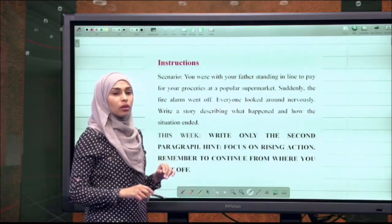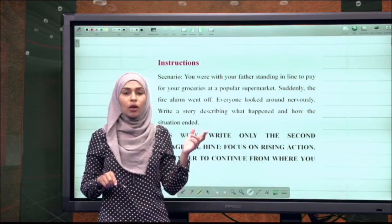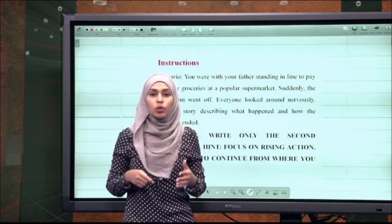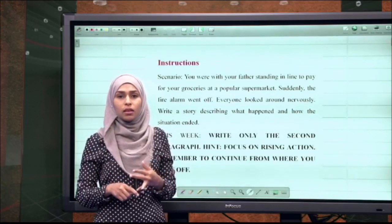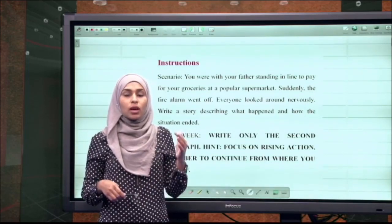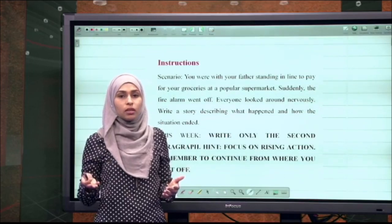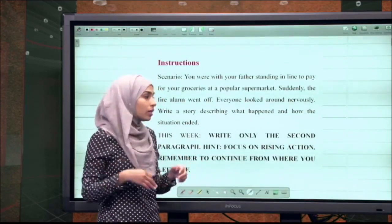This assignment was actually going on for a couple of weeks, because we had just completed narrative style of writing and we moved on to report style writing. We didn't have a chance to get you to write an entire essay. Throughout our assignments on the Edmodo class, we were giving you paragraphs based on each aspect of narrative writing. For example, character or setting, rise in action, and all of those things, you had to write as individual or standalone paragraphs. At the end, we decided we would like to test your knowledge based on what we have taught you, and this is the opportunity. So while we are teaching report style writing, you are also being reminded of your narrative pieces, so you wouldn't forget that while you're learning about this.